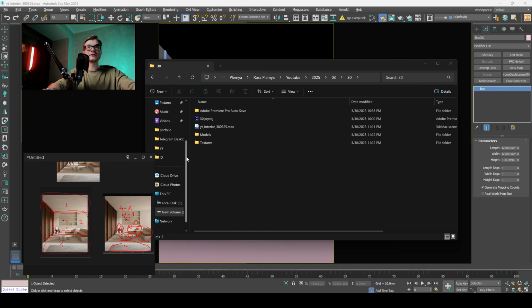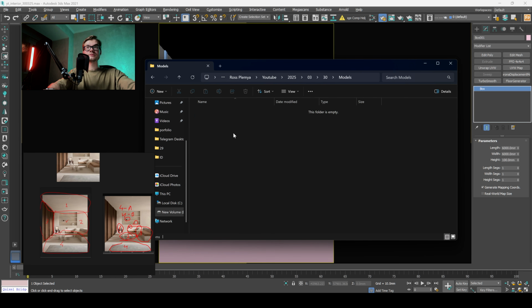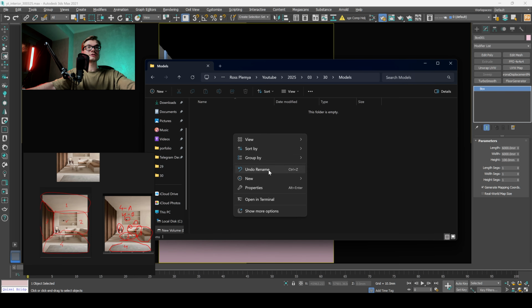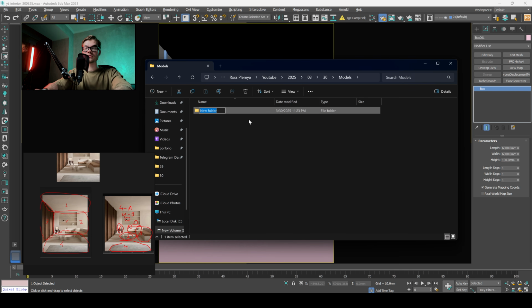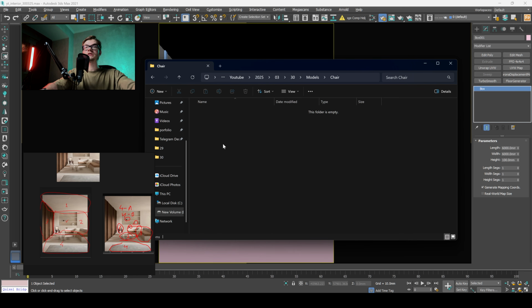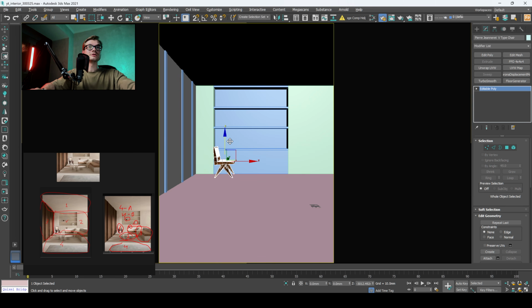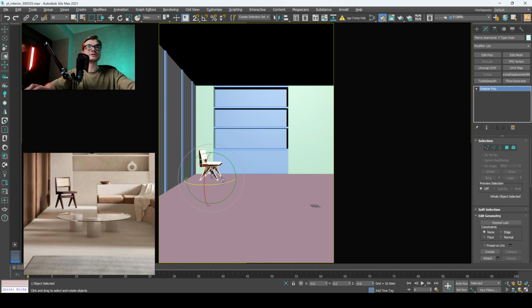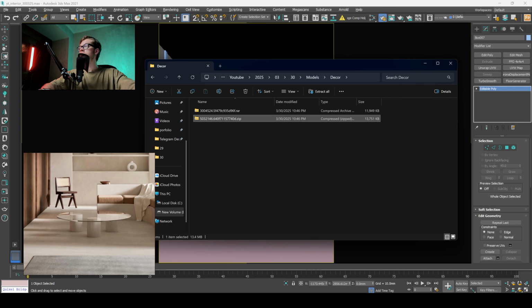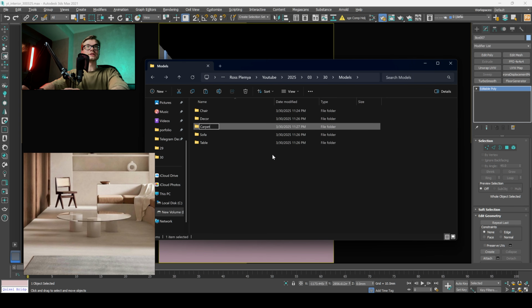Now let's upload it like this. We are going to models, and I will leave links to the models in the description, so you can check it out later. So I would like to start by creating this first folder with our chair, and let's upload it like this. Let's move it slower, turn it a little bit by 45 degrees, I think. Now our decor, another one, sofa, and carpet like this.